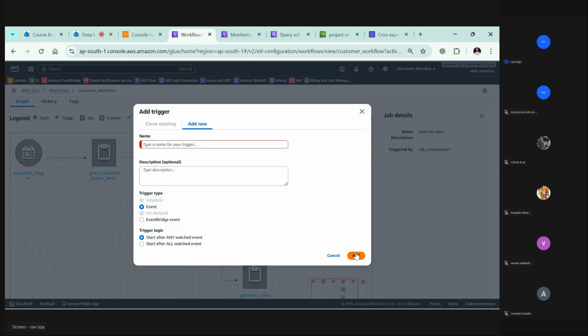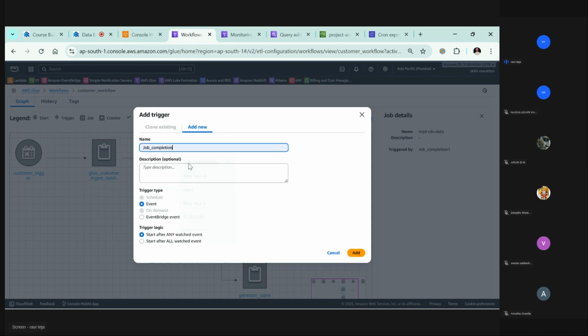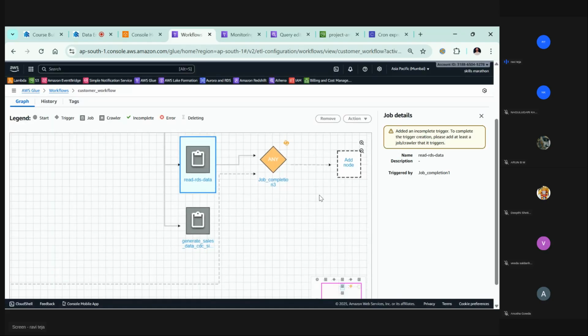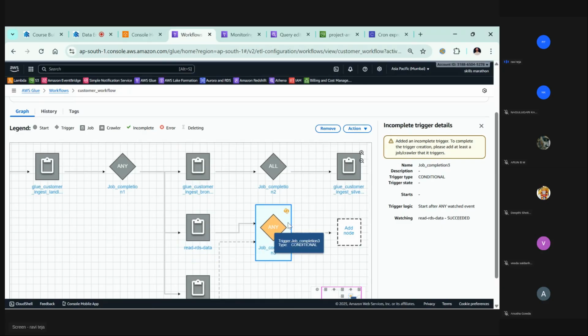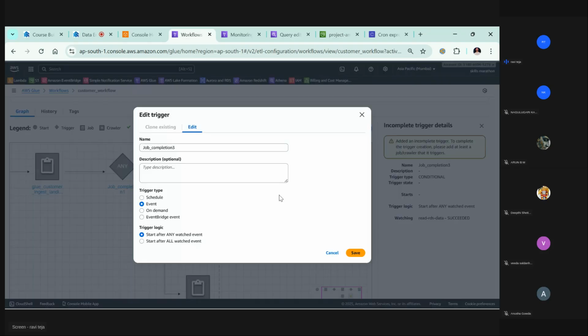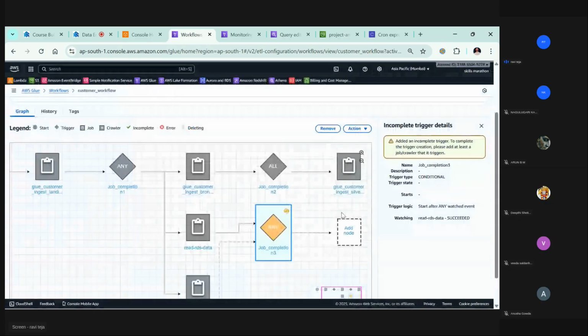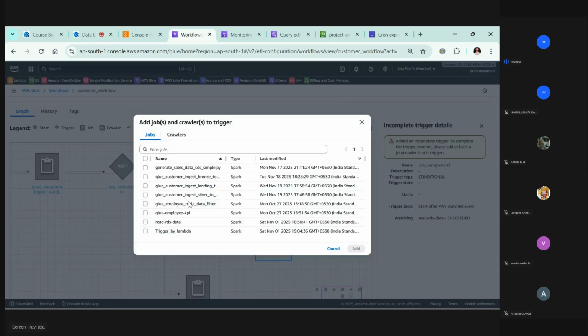then you can simply go and add this trigger here. Okay, let's add this trigger. Then let's give some name. I think we can clone an existing one, but it's not giving that. Fine. You can simply go and click on it again. I think we cannot edit it. I think we can edit it. Fine. But you can simply add one more job here, maybe triggered by Lambda, something. You can keep on adding to the workflow.